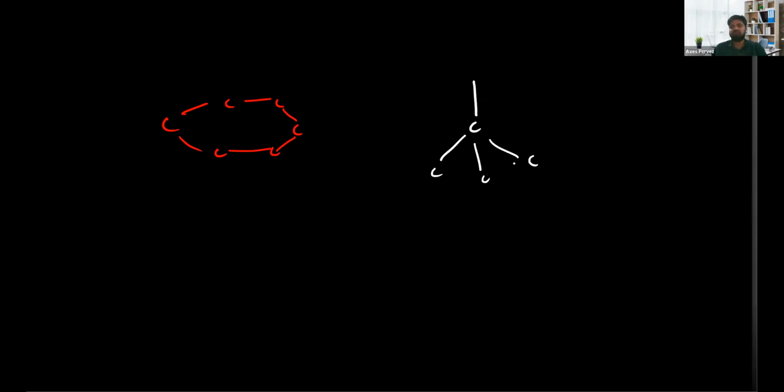Talking about graphite, it is a good conductor of electricity because alternate double bonds are formed, and due to alternate double bonds, delocalization of electrons is possible. But in diamond, every carbon atom is bonded with 4 other carbon atoms, with no double bond, no alternate double bond. So diamond is a bad conductor of electricity. In graphite, the electrons are free to move, so that's why it is a good conductor of electricity, as there are alternate double bonds.